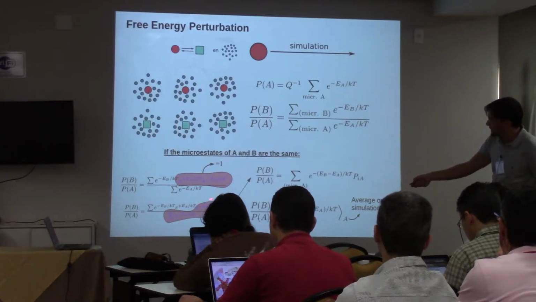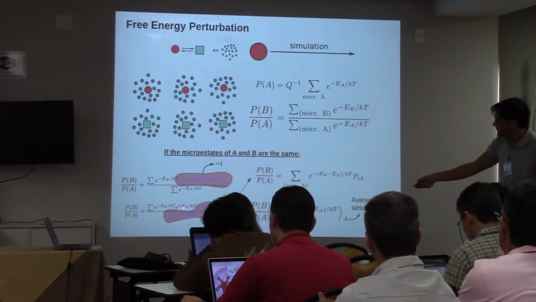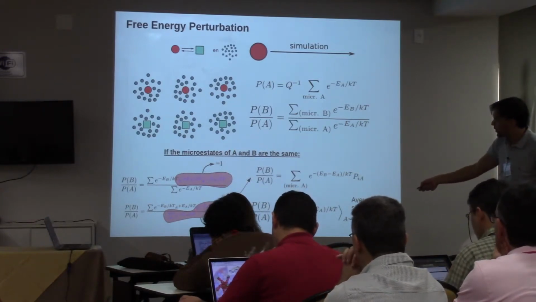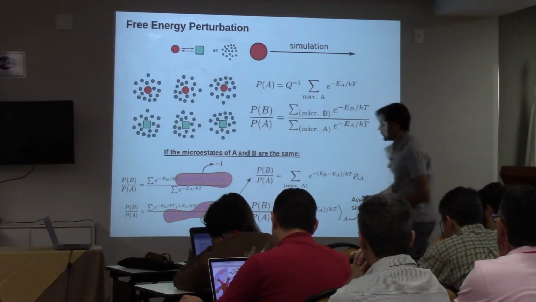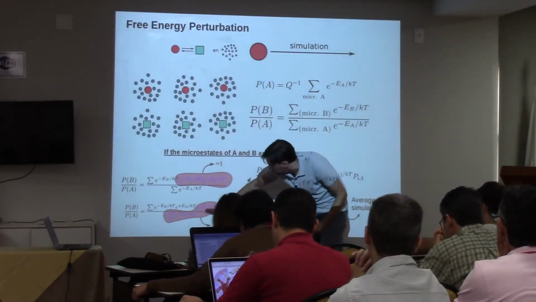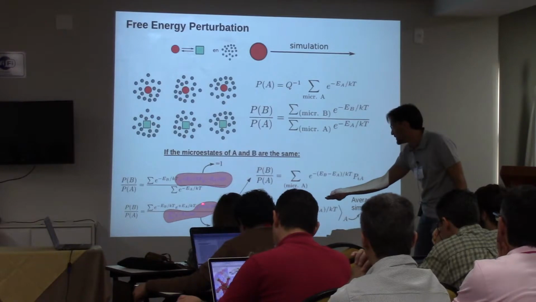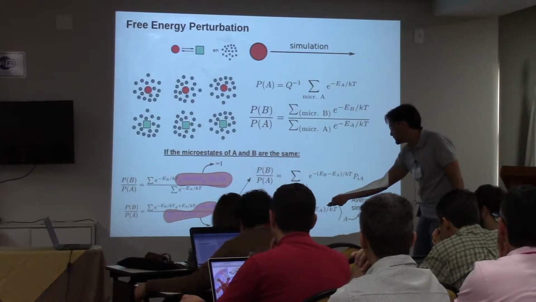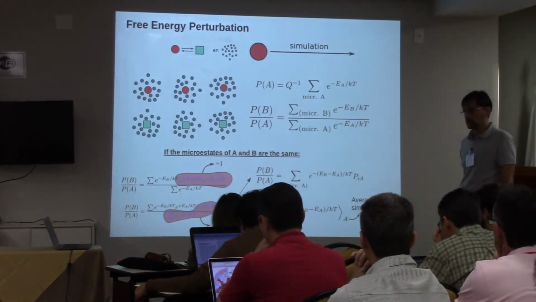So we note that this leads us to this formula, which is the sum over all states of the system of the exponential of B times the exponential of positive A, and we have the exponential of minus the energy of the red ball, divided by the sum over all states of the exponential of the red ball, and this is the same as before. We have a specific configuration with its energy, and this is the sum over all configurations of the exponentials of the energies. This ratio is the probability of finding a specific configuration of the system in the presence of the red ball.